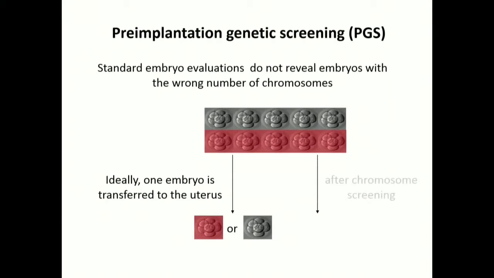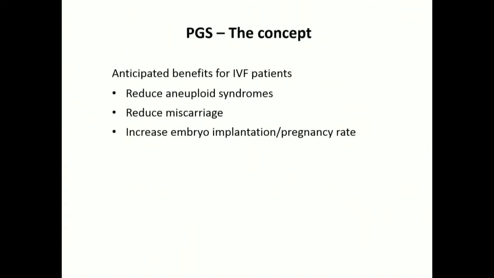Why not do a genetic test that allows you to specifically transfer a chromosomally normal embryo? It's not going to guarantee that you get a pregnancy, but it will eliminate what is the single biggest factor in embryo implantation failure and miscarriage. In theory, this should allow patients to have a much reduced risk of aneuploid syndromes, Downs, Edwards, Patels, Klinefelters, Turners. It should have a big impact on the miscarriage rate, since the majority of miscarriages are caused by chromosome abnormality and you simply won't be transferring those embryos anymore. And of course, it should give you a greater chance that the embryo that you transfer is viable and can sustain a pregnancy.